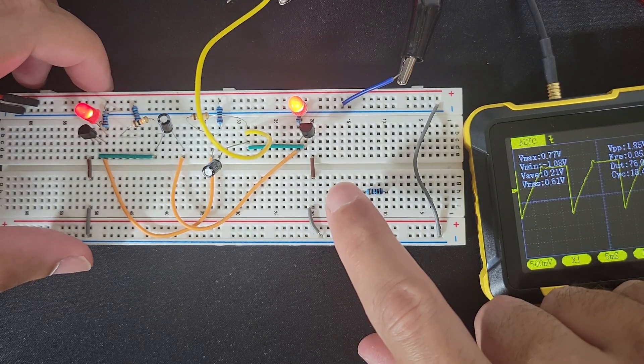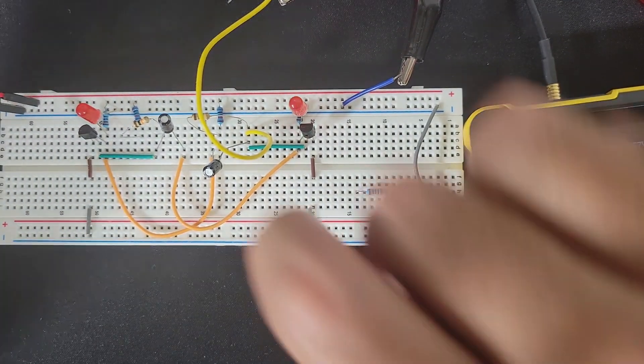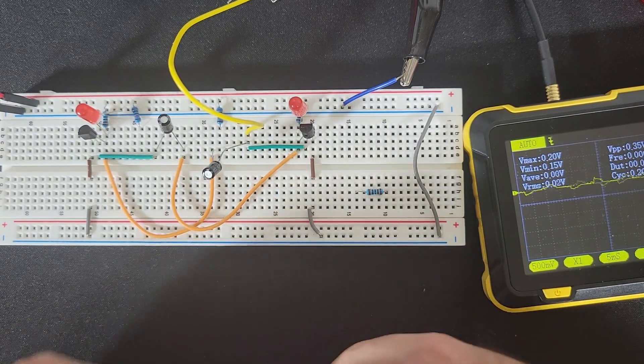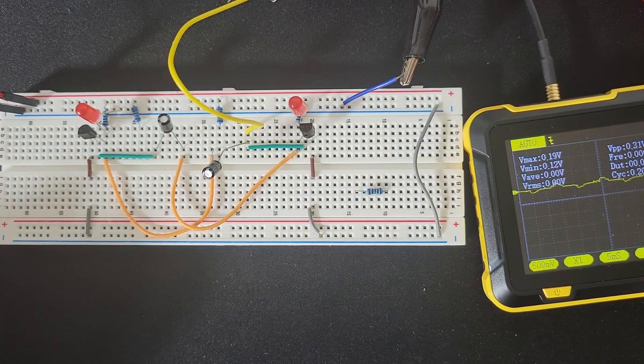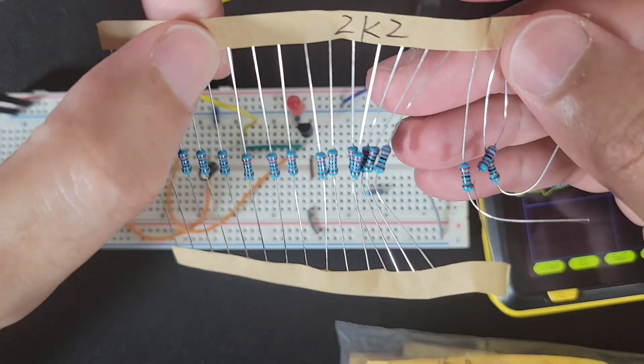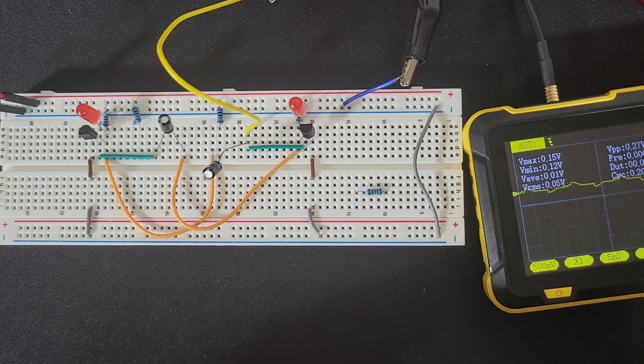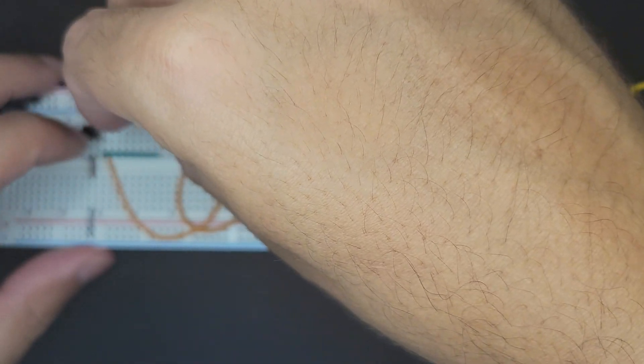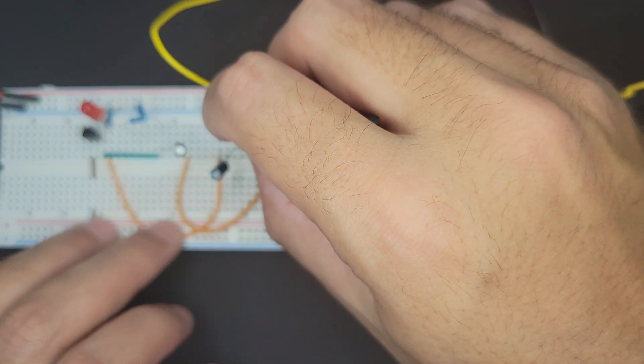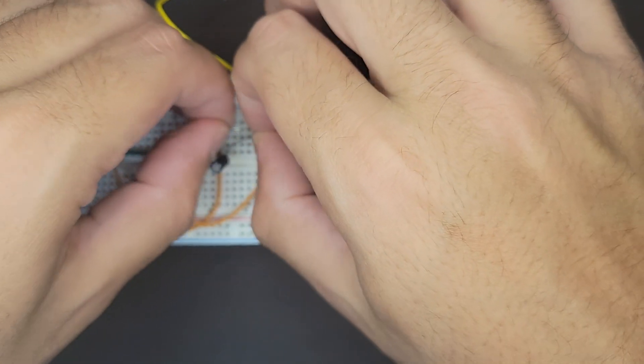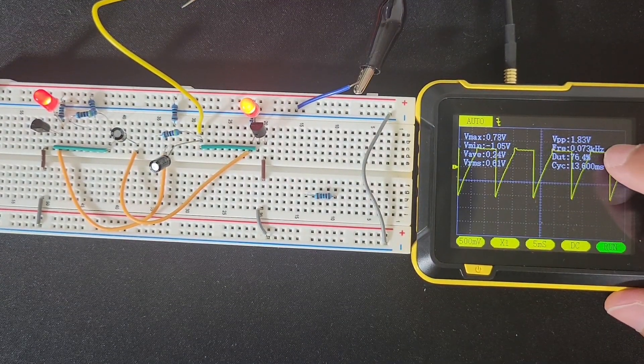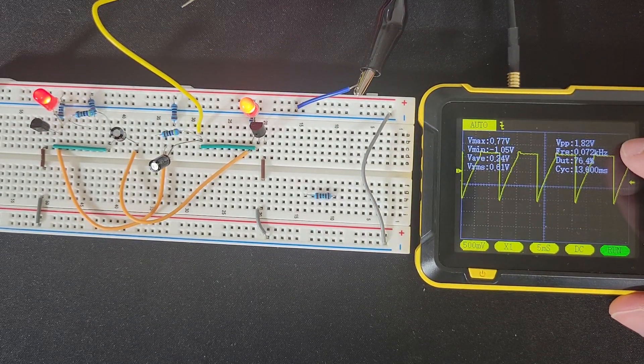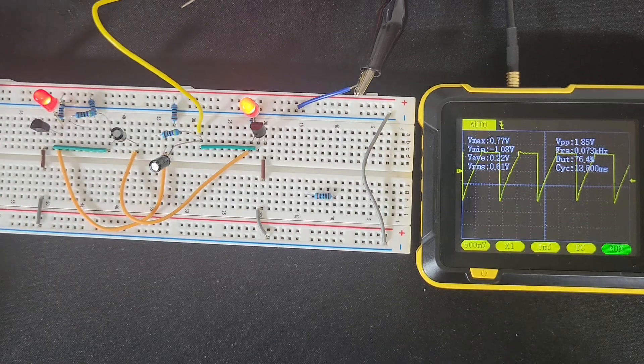At 20,000 ohms resistance, maybe at 15,000 it would be the shot. Let's try that. I'll take out these 10ks and we need to reduce resistance. Let's get our bag of resistors. We have 2ks which we used before. Maybe 4ks might be good. So here's a 4k in series with a 10k, we have 14,000 ohms going into the positive terminal of the capacitors. Now we're at 72 hertz so we need to slow this down some more. That means add more resistance. What if we add a 2k or 1k? Let's try and squeeze this in.